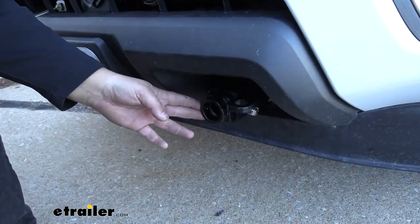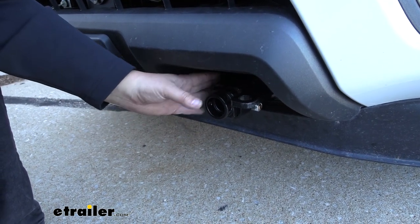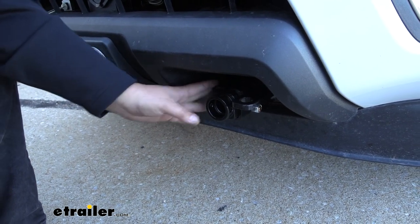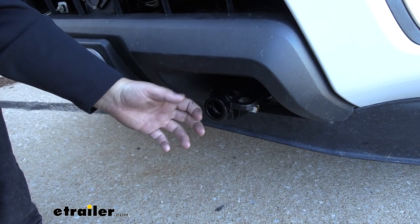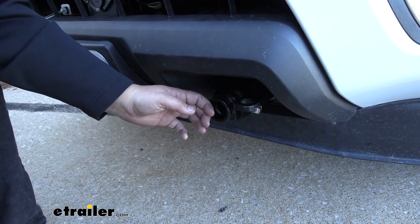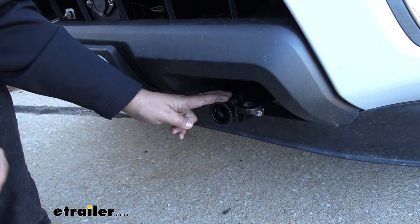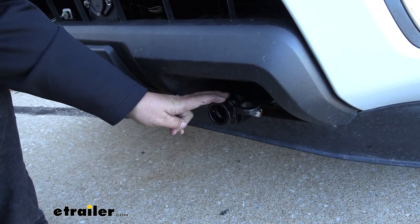This is what it's going to look like every day when we're not flat towing. It's just going to replace our tow hooks. It really doesn't stick out of the fascia too much, there's minor trimming, and it's really not that bad to get installed. One really nice thing is it comes with a little cap to protect the front so we don't get any dirt or debris into our base plate. Our base plate is going to be a steel construction, so it's going to be really strong for a long time. It's also going to have a nice black powder coat finish to help resist rust and corrosion as well.